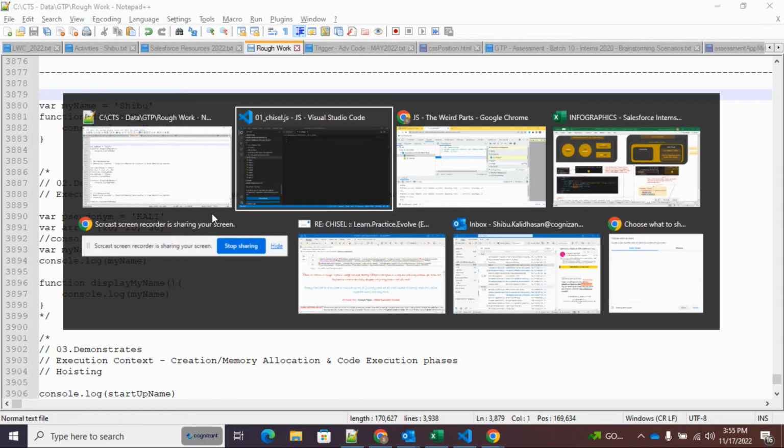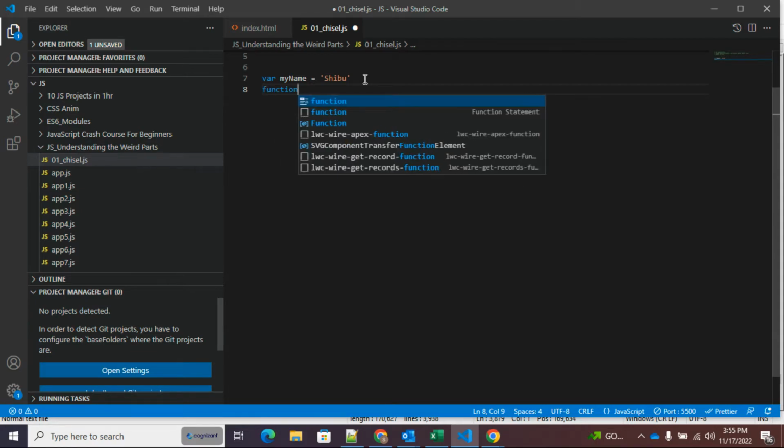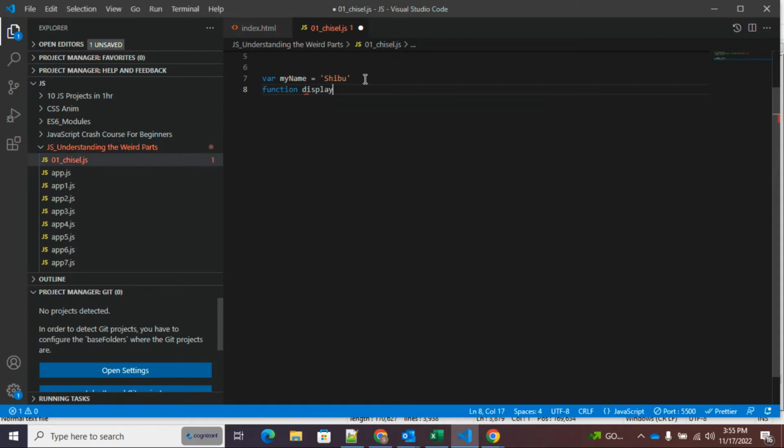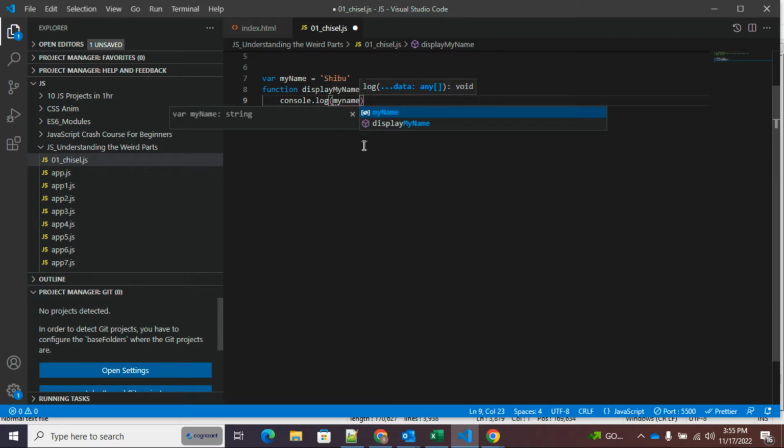Yeah, var myName = Shibu, and one more. Probably I will write a function displayMyName, and let's have a console log myName. Pretty simple, straightforward.